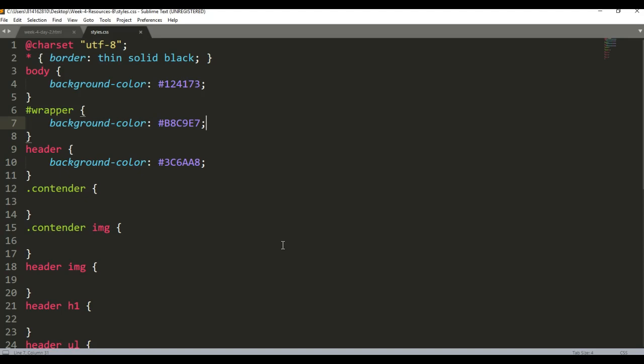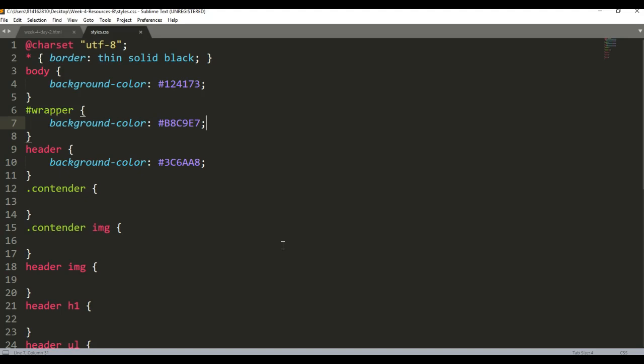Anybody lost so far? Okay, so anybody lost with what I did in the body? This makes perfect sense, right? I background colored the entire page by putting it in body. The wrapper is that item that is going to center on the page. It's centering all my content. That's what we're calling the wrapper. And then the header is usually that top graphic, and I've changed the background color there. So no mysteries there, right?